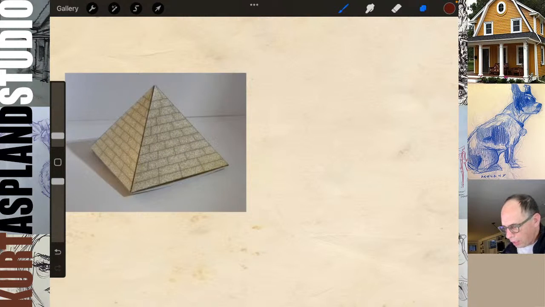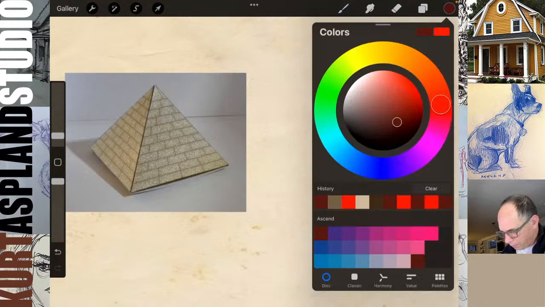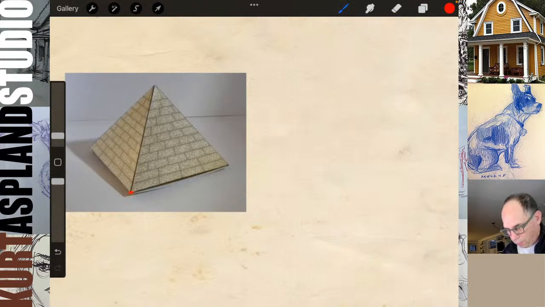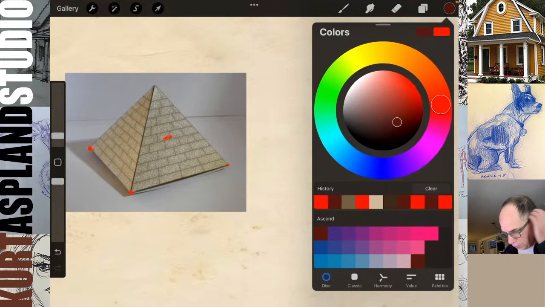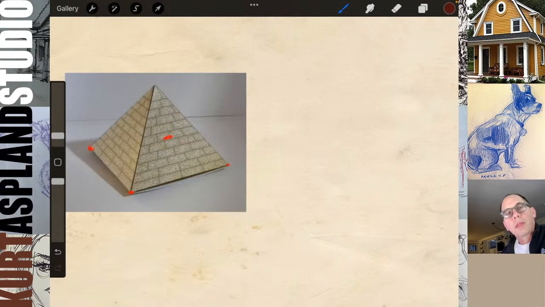With our pyramid here, we're going to start off with drawing our 4 points. Let's go ahead and do that. We'll do it slowly together here. I wanted to show you how to draw the points on that pyramid. So let's put a point down here first, and then we'll put one right over there. And then we're going to have one coming right about in that direction.